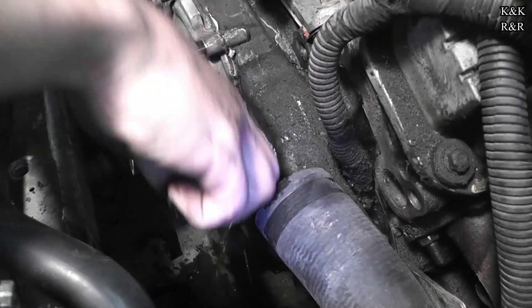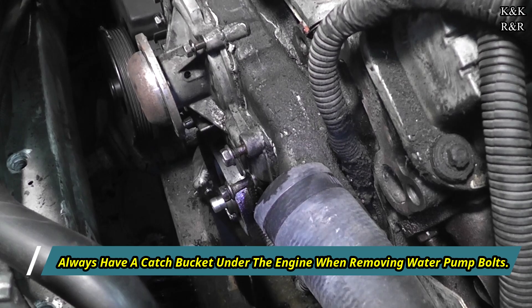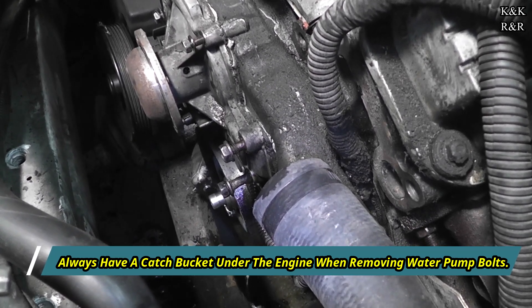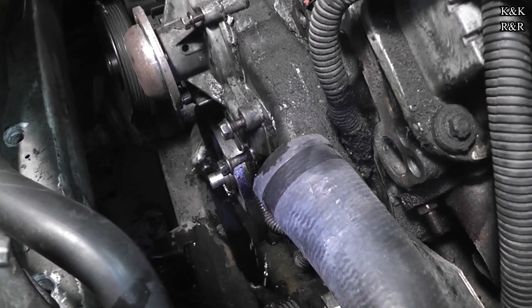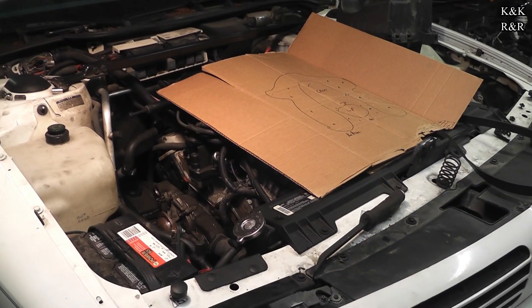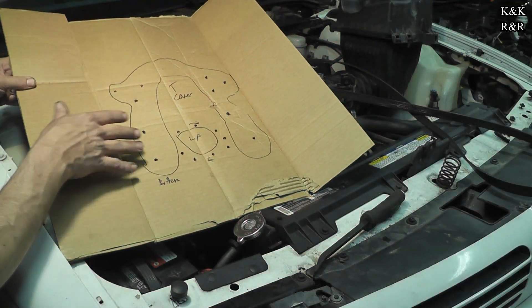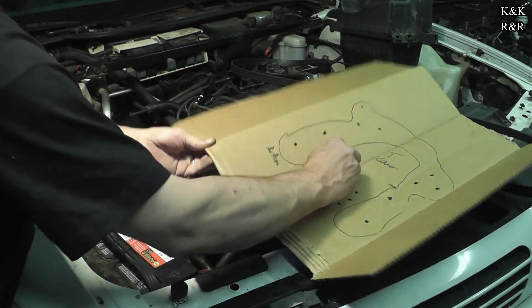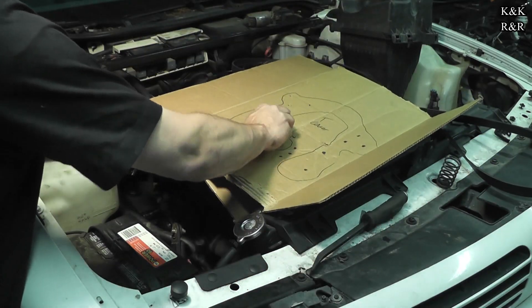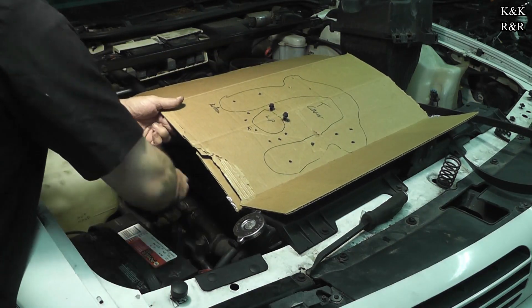As you can hear, we didn't have catch buckets down below — I didn't think it was going to spray that bad. And when you take the front cover off, it's going to spray that bad twice. Anytime I do a big timing cover job, I like to take cardboard and keep all my bolts in the holes they came out of. It's not pretty but it works, and cardboard is cheap — everybody should have some.